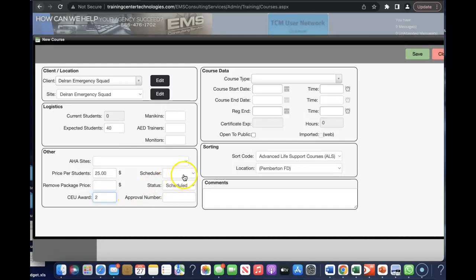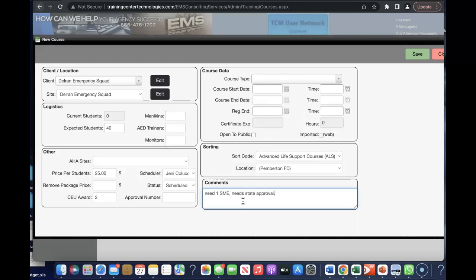Next, we will enter the scheduler. As I scheduled this class with a client, you will enter my name, JColucciello. The last item within this section is to confirm the class is scheduled. From there, let us move to the comment section on the bottom right. Here you will enter the instructor needs or names if you already have an instructor assigned, the type of instructor, such as subject matter expert, SME, or EMT instructor, I, and if state approval is needed or pending. Since we do not have an instructor assigned to teach this class yet, enter Need 1 SME here. For state approval, since we have not submitted yet, enter Needs State Approval.